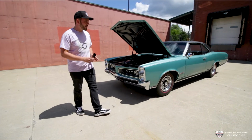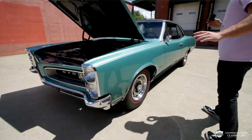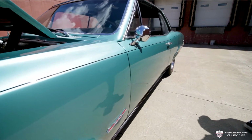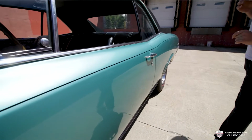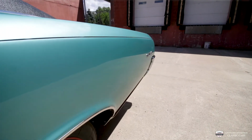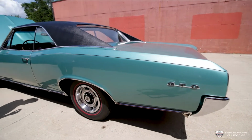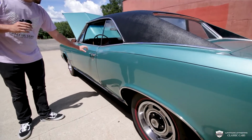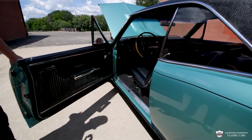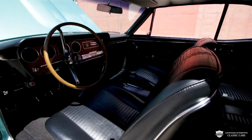We'll carry on down the side of this car. It is laser straight. I've combed this car with a magnet. I welcome you to as well because it is really thin and nice paint all over the place. There are no trouble sections, and it is all super solid metal. Take a look at the gap on the doors here. They're very solid. And just like that, those doors open up with no hesitation, no grief, no fussing with anything.